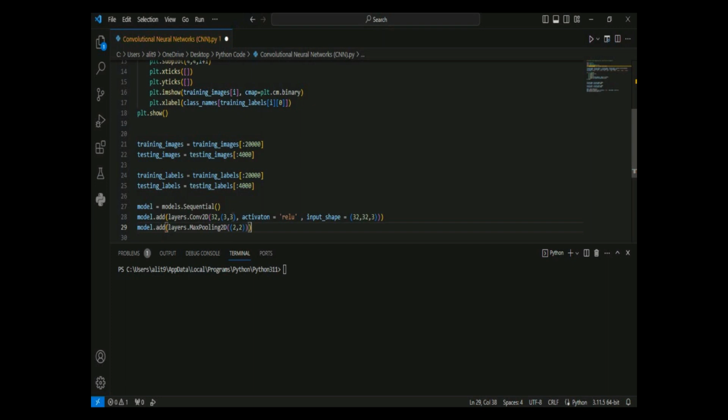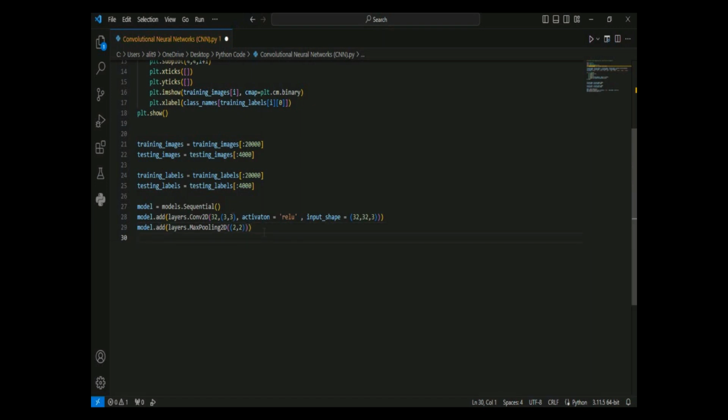Then I need to again use model.add layers.Conv2D. In Conv2D, instead of 32, now I will be using 64, and the kernel size is the same, 3 comma 3, and the activation is ReLU.